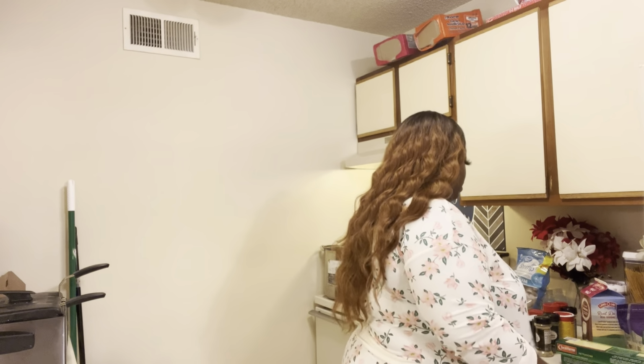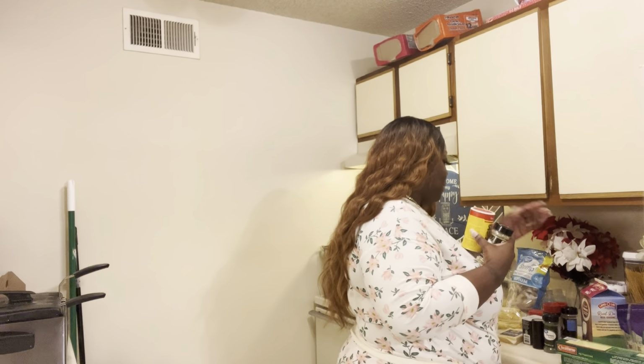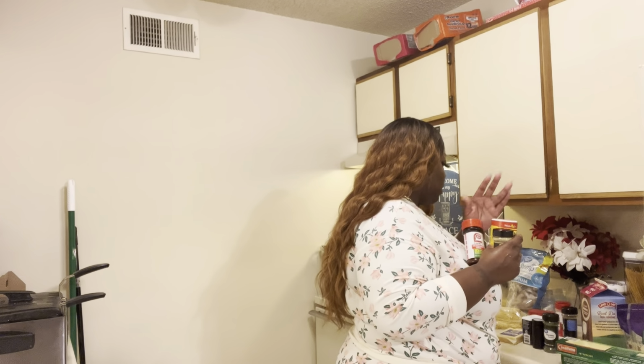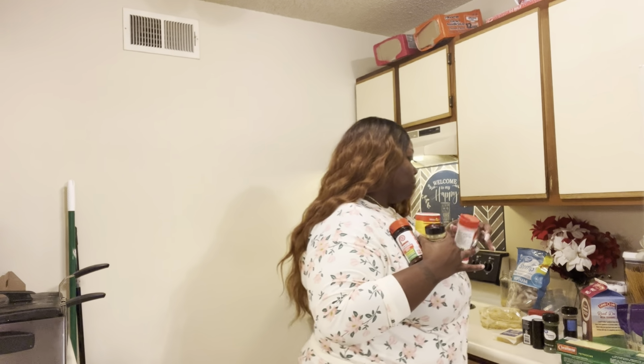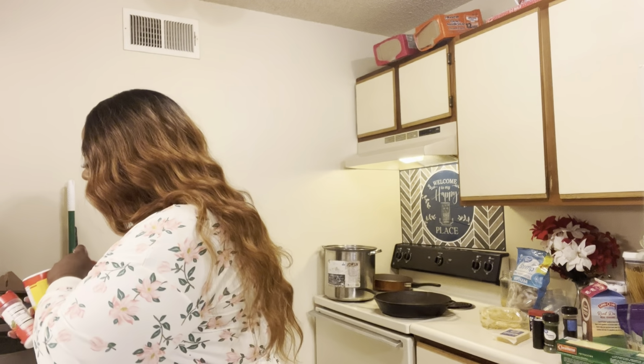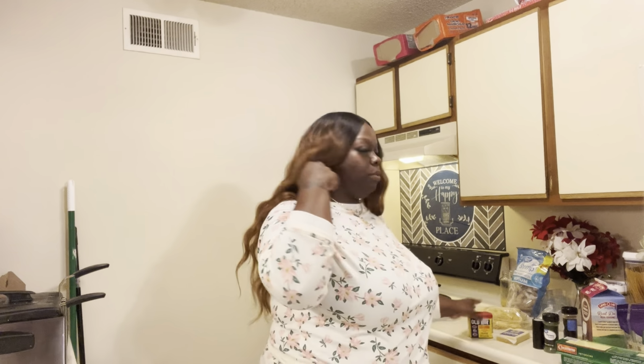All right, y'all. To season the fish, we're gonna use lemon pepper, some Slap Ya Mama, and some seasoning salt. A little less. I ain't gonna put no Old Bay on it. I'm gonna put some black pepper too, and I ain't gonna put too much either, y'all. The chicken and the fish are gonna be seasoned the same way. But we're gonna put Old Bay on the shrimp, so let's go, y'all, because I'm all over the place. Let's go.